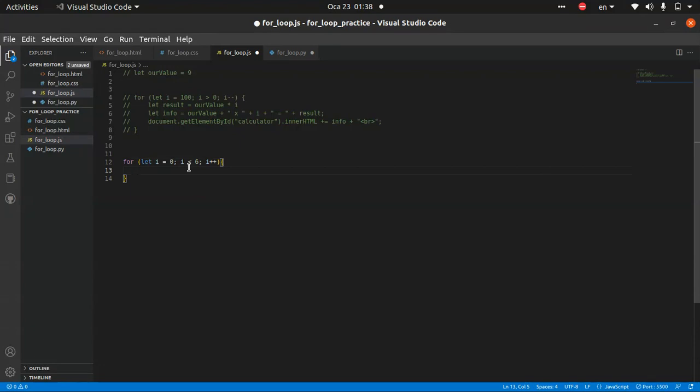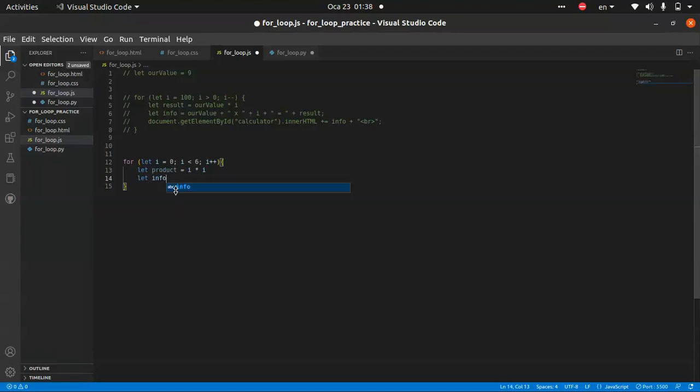The increment starts here. Then we say let product, the same example as before, equals what? The result will be i times i, isn't it? Let's continue in the steps.